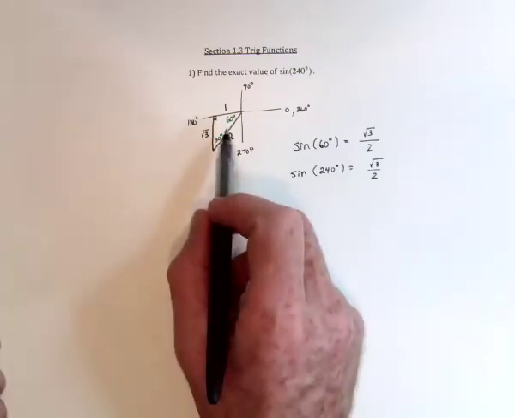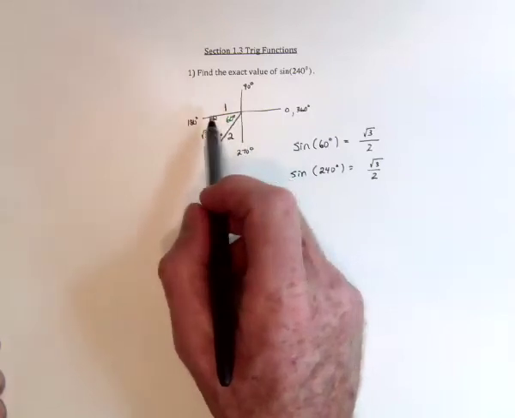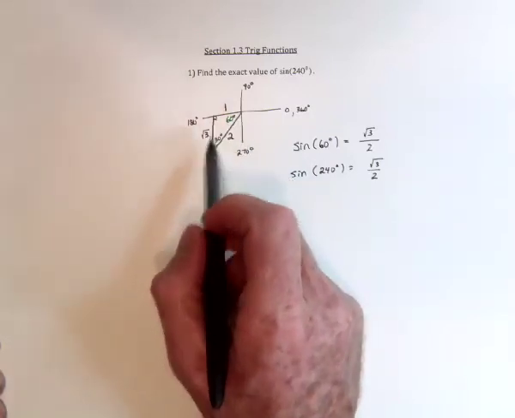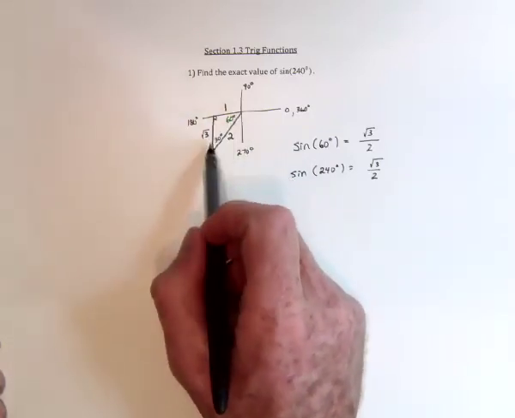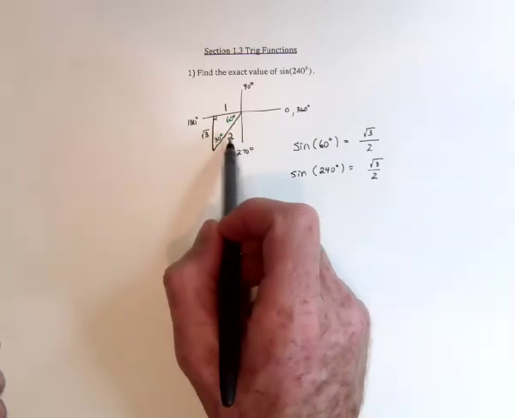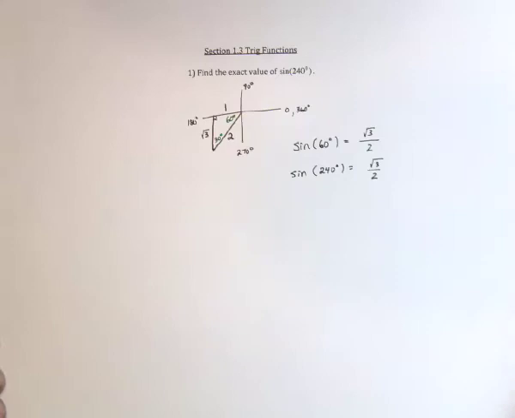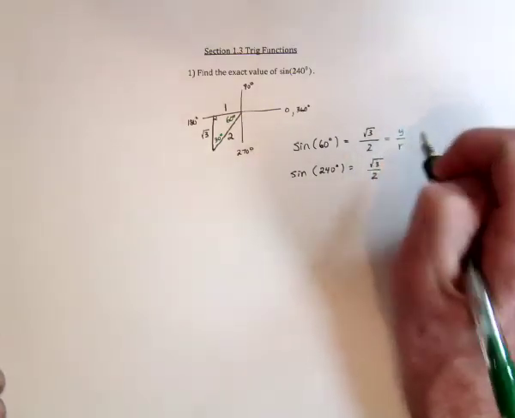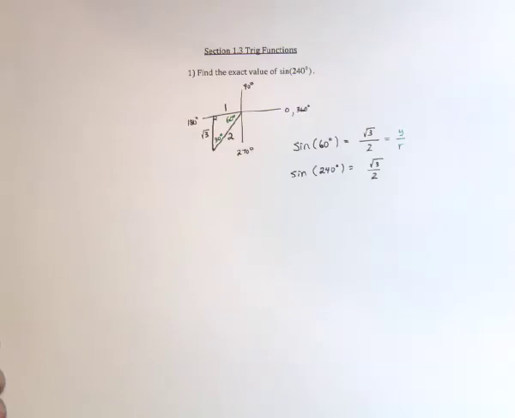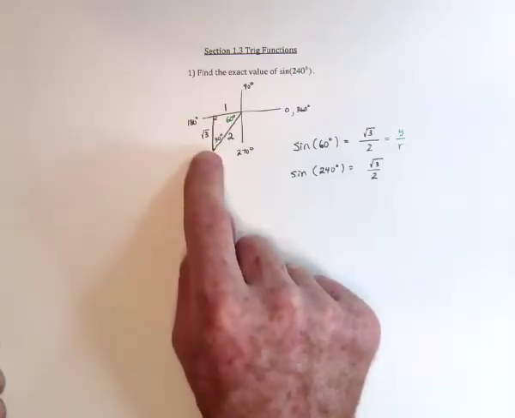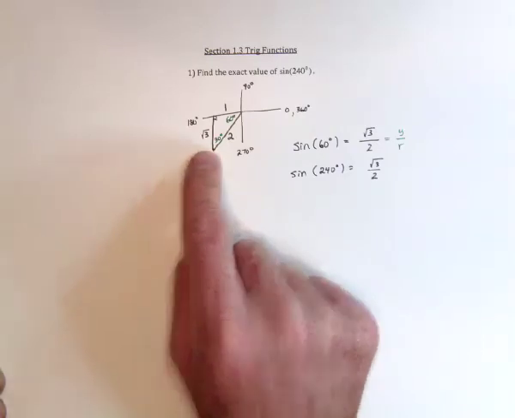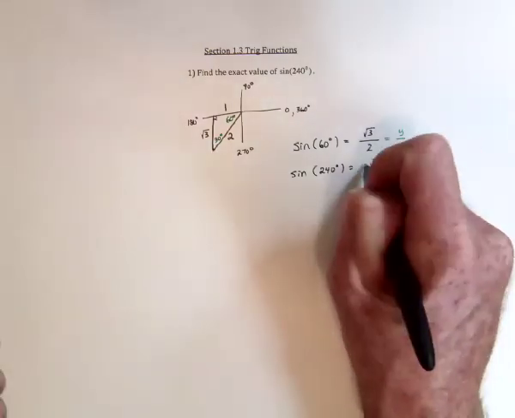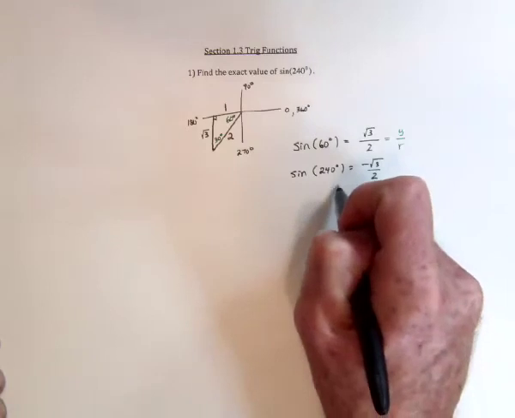This angle is in the third quadrant, so that means we move to the left and move down. So that means that x is negative and y is negative, but the r is always positive. So sine comes from y over r. So in this case, the radical 3 was the length that we went down, so that's actually negative. So it should be negative the square root of 3.